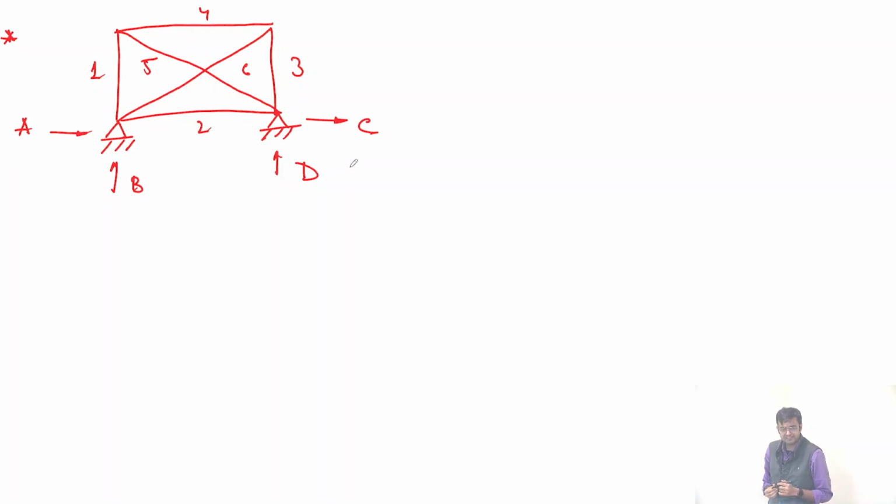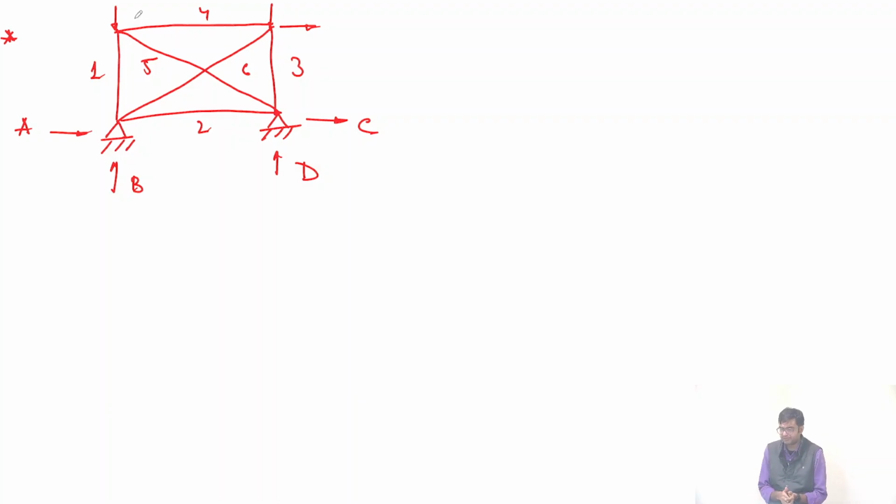Similarly, internal indeterminacy is equal to 1 also. So that means if 2 members fail, this will also fail. And you can imagine, I have not given load, let me also give load. Let's say the load is like this. Now assume 5 and 6 have failed. Because of that loading, the top member will go away and it will not be able to carry those loads. So if 5 and 6 fail, again this will fail.